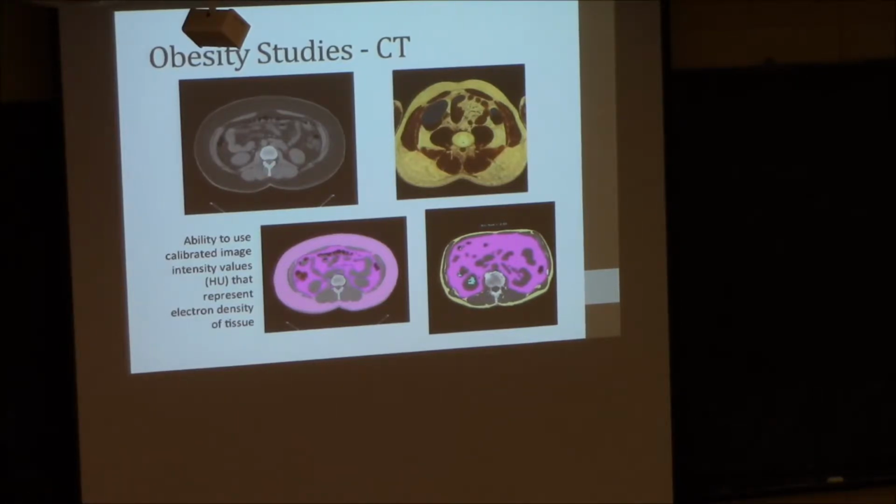Bone can be 200 to 1,000. And they're reasonably well calibrated. Now that's changing for other reasons, but it's actually very simple to say, okay, here's a range of what fat is expected to be. I can go and pick all the fat out of this image, and then all I have to do is find the abdominal wall and separate the two. We did this for years, and it's fairly simple to do.